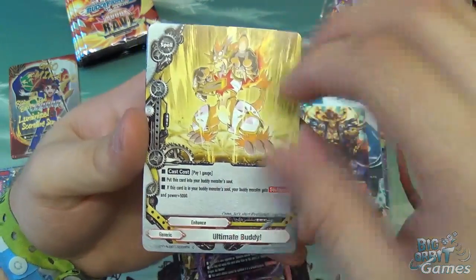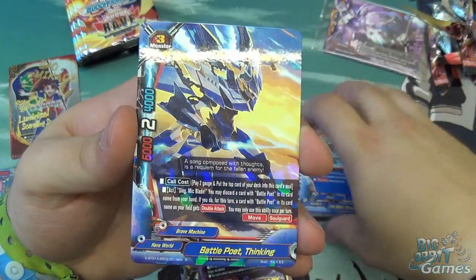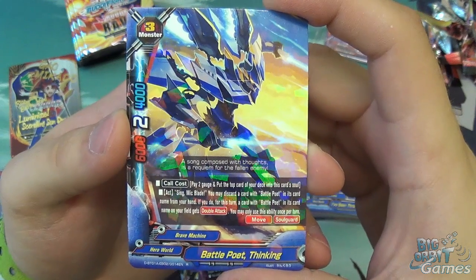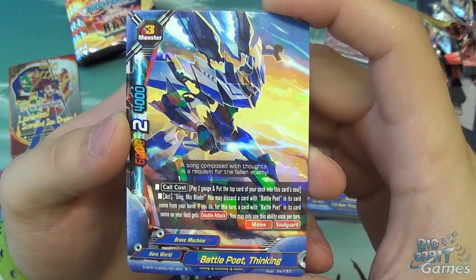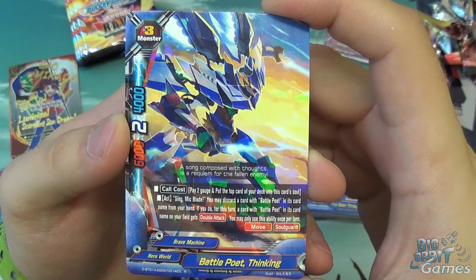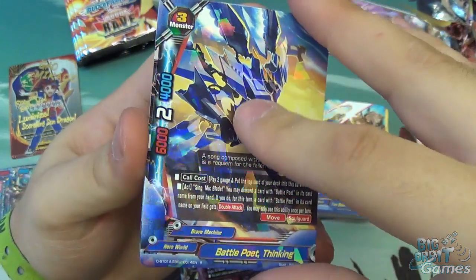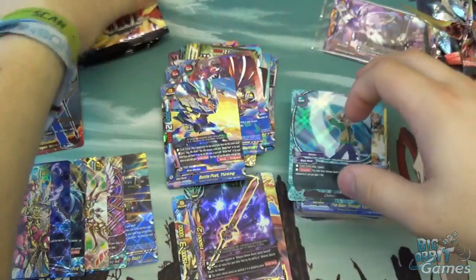Unarmed Brawl, Ultimate Buddy. I've seen 3 of your moves. Battle Poet Thinking. Looks like JRX in a way. 6,000 power, 4,000 defense, 2 crit, size 3. Core cost, pay 2 gauge and put the top card of your deck into this card's soul. Act, Sing Mickblade. You can discard a card with Battle Poet in its name from your hand, and for this turn, a card with Battle Poet in its name on your field gains double attack. You can only use this once per turn though. And it's got Move End, Soul Guard, just in case you don't want to use that ability. And Chillax, but this time in foil.